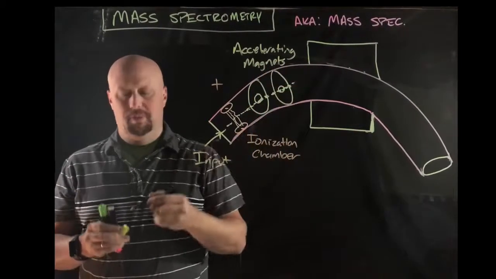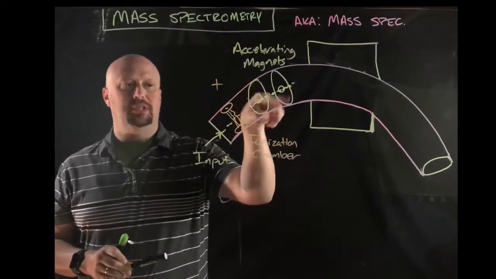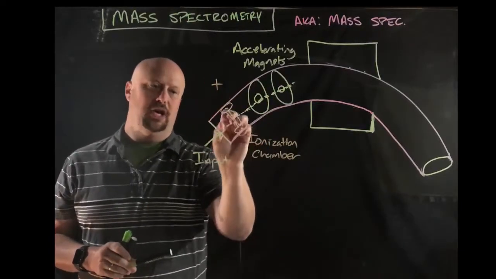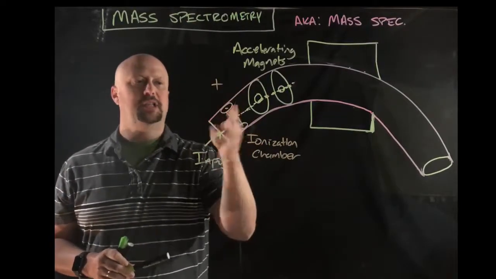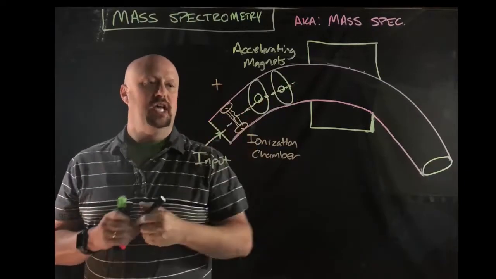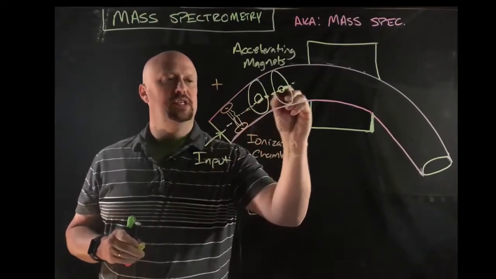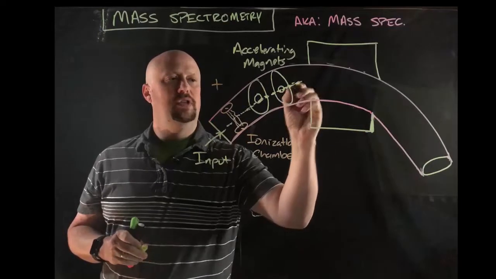They're going to pull it through. So essentially, they're getting built up with a negative charge. Since our sample that we put in has a positive charge, it's going to get pulled towards it, and some of it is going to go through these slits in the middle, these holes in the middle.